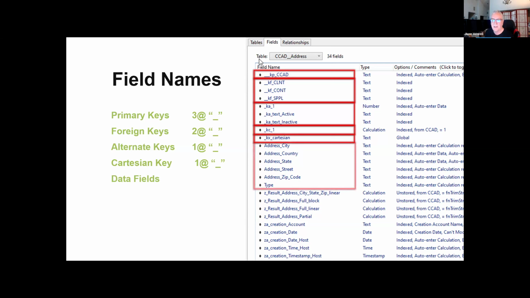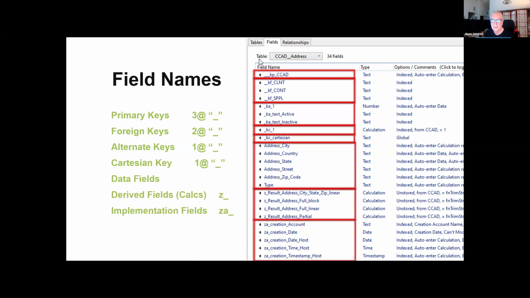That'd be followed by your data fields, all alphabetical, with underscores for punctuation, followed by the derived keys, followed by the implementation fields. So KX Cartesian, that's kind of silly. We realize, well, X means Cartesian. So let's just drop off the word Cartesian and instead just call it KX. So now I've shortened that a little bit, and that will reduce the length of the table occurrences drastically.